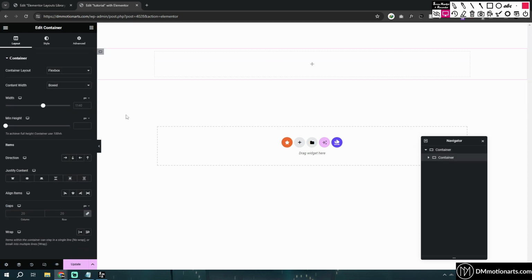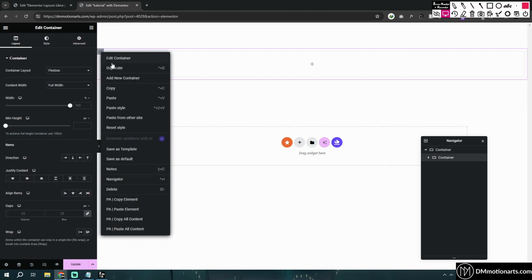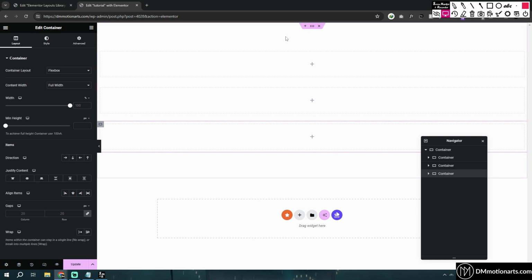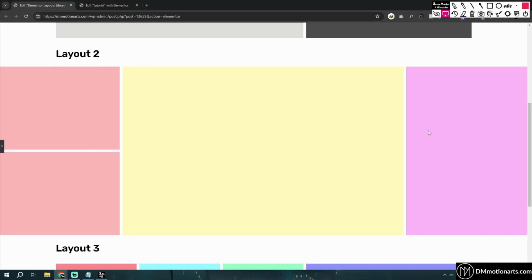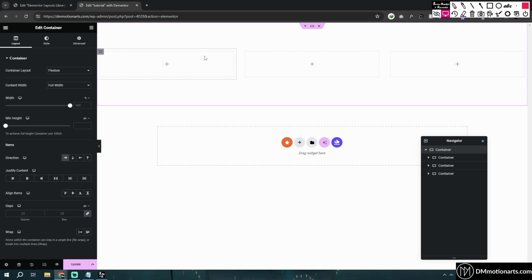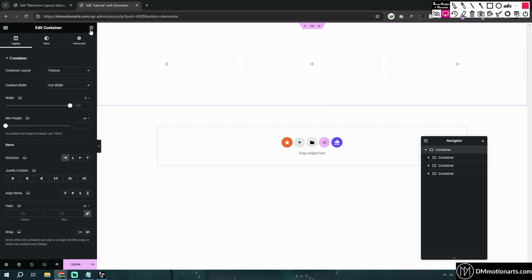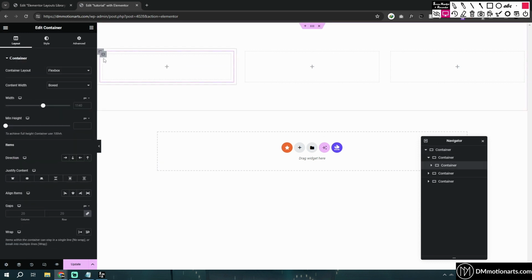Inside of this, I'll add one container, make this full width, and let's duplicate it 3 times because we need 3 boxes, right? So we got 3 boxes, like we have selected 1, 2, 3. In this container, we will just make it go left to right, like this. Next, we remember that we want 2 rows inside of this. So all we simply need to do is add another container inside of this one, and make sure this one has column vertical, so that we want the inside containers to go from top to bottom.